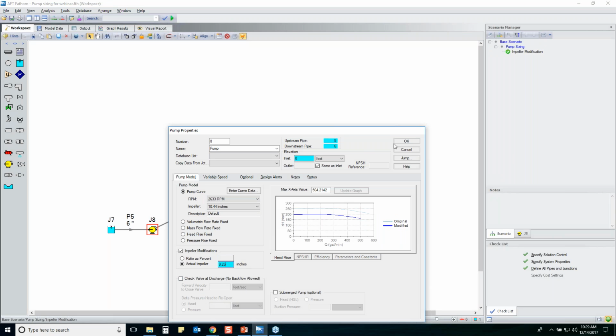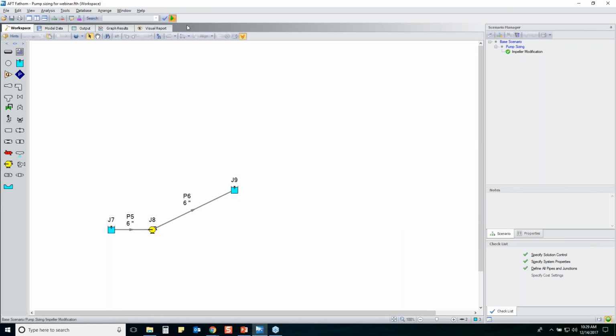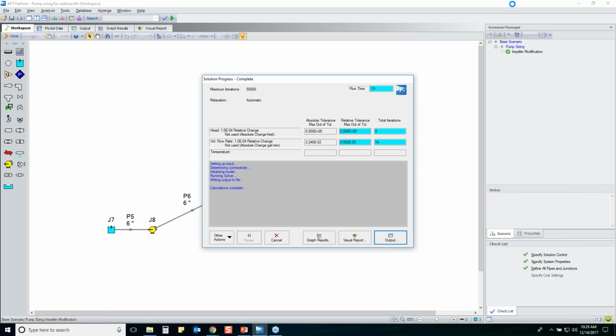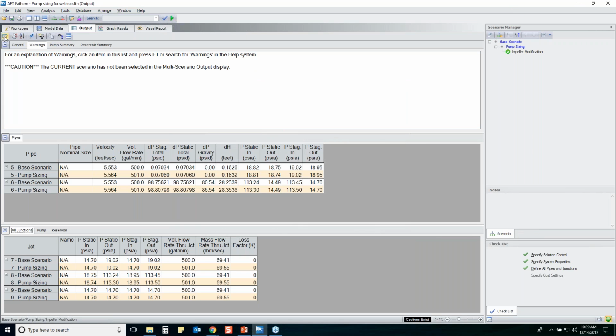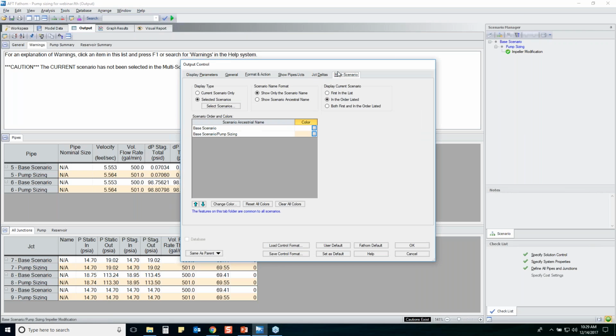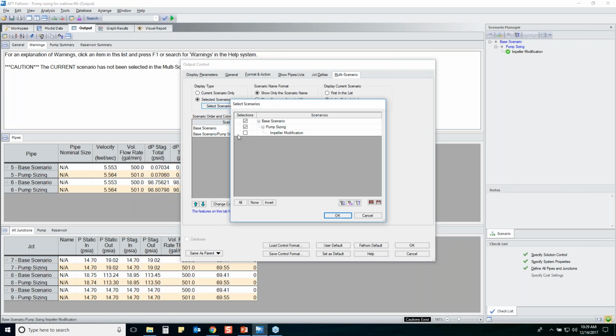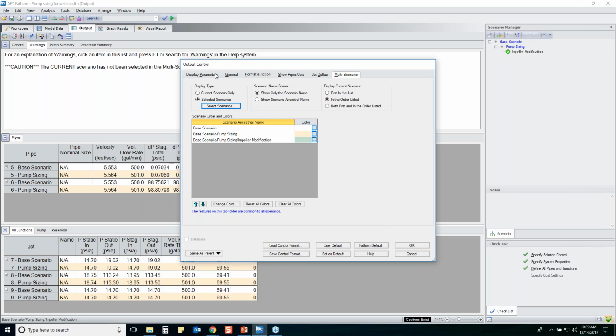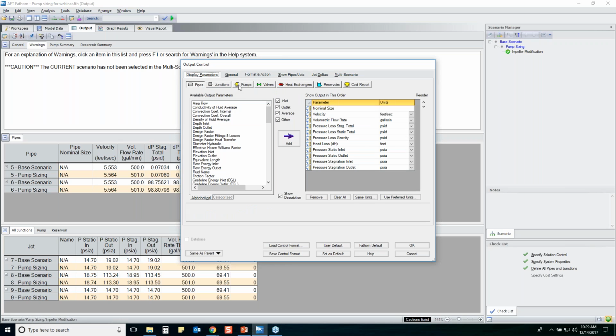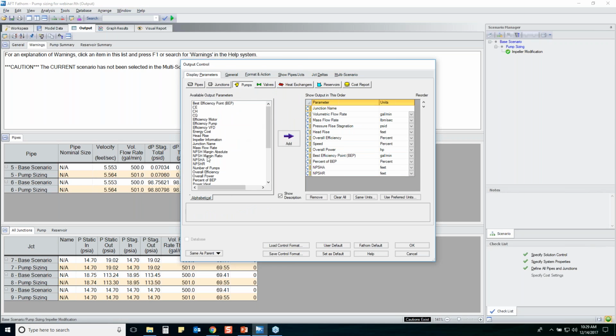So if I do that and click OK, I can run my model, and you can add this new scenario to your output. That way you can compare the results, and I'm going to add on a new parameter for my pumps, which is impeller information.